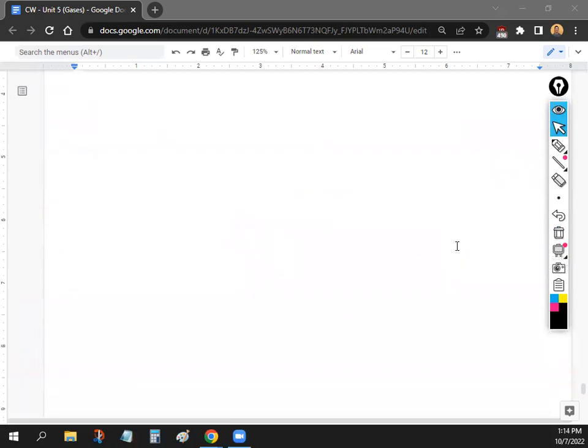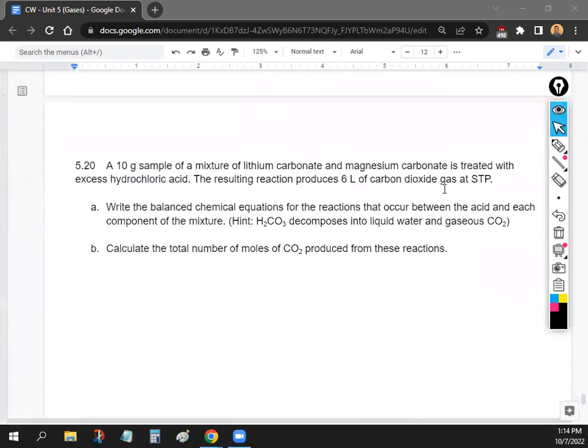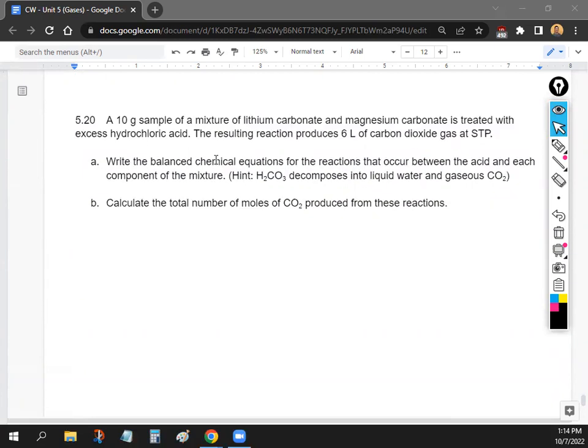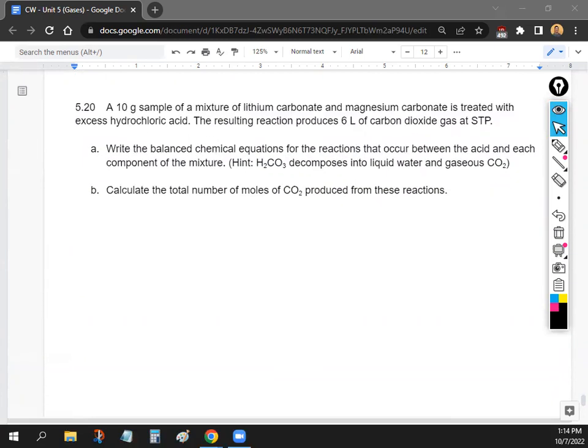All right, let's move on to 5.20. So this is another example of a gas stoich problem. This one's a little bit different because you're not going to be doing full stoich. Instead, you're going to be doing some conversions. I'm not going to spoil it for you guys how to do it, but I'm going to give you guys about 4 minutes to try this one out as well. See if you guys can interpret the problem and get the answer. After that, we'll go over it in just a few minutes, okay? Take about 4 minutes to do this one.